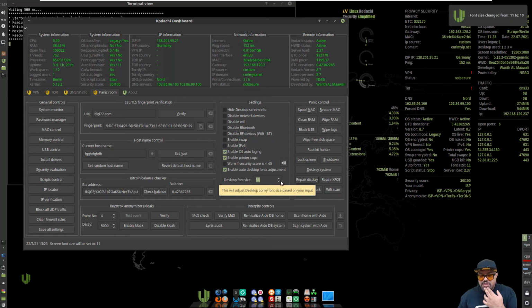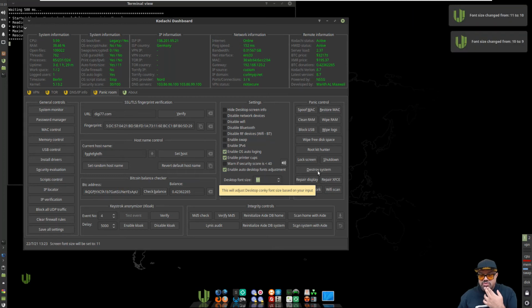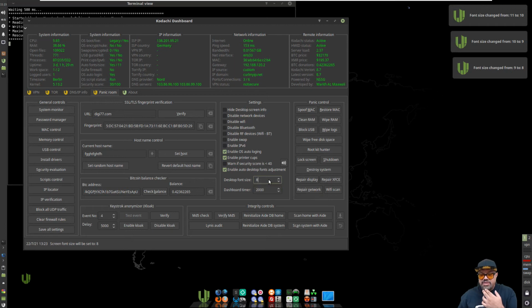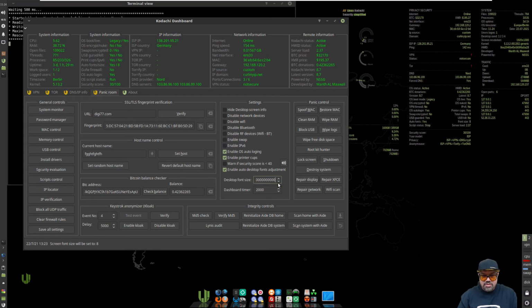I like 10. See, now I messed up because I did not give it a chance to breathe. So I can do it manually. Instead of 8, oh, this thing is on, so I have to disable it so I can type normally.